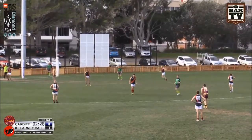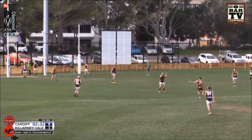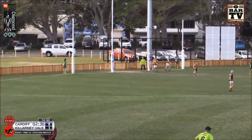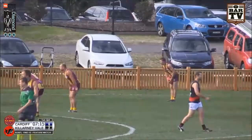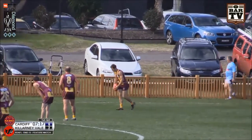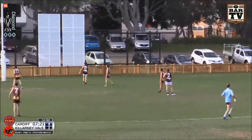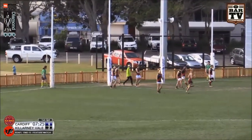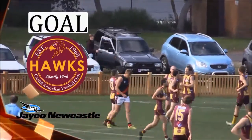Superstar, Gibbo. Very good footballer. Great bloke as well. Just a turnover there at the wrong part of the ground by Wilson. So Gibson goes back. He's hit it pretty well. First goal of the day will go to the Hawks, Mick. Game earlier this season against Terrigal Avoca down at West Gosford. Great footballer as well. So Stewart runs in, pretty quick pace. Drop punt, kick is on its way, and he's hit it really well. Second goal of the day goes to Cardiff. They lead 12-2 here at Newcastle #1.